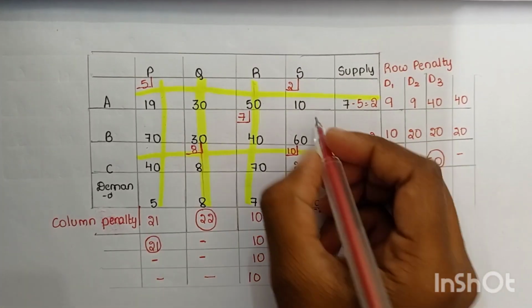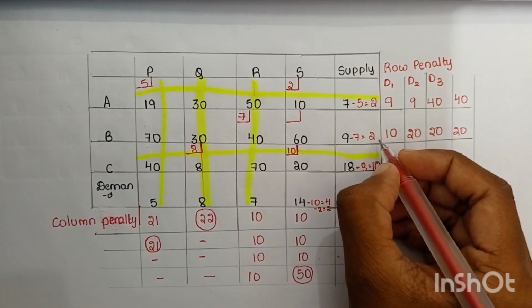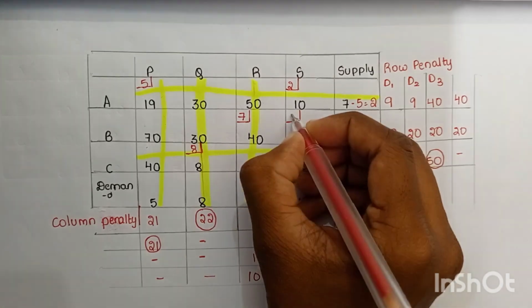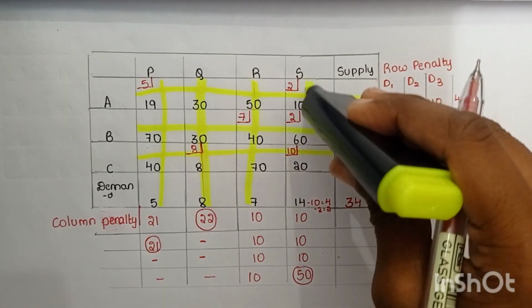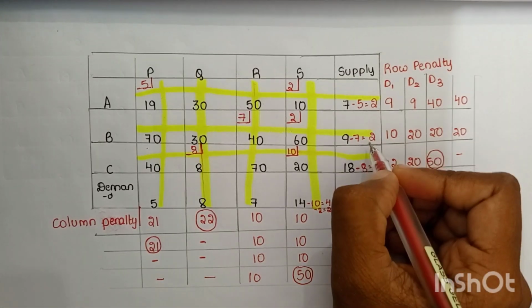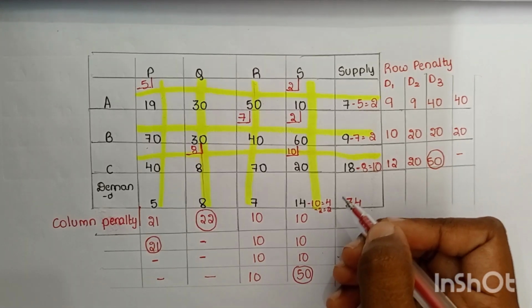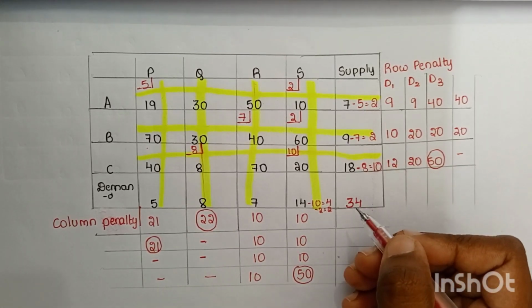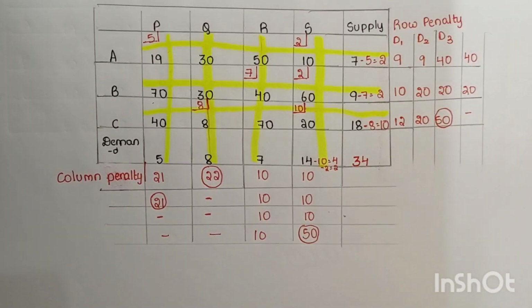Okay, so the remaining is 60. The demand is 2 and the supply is also 2. So 2, and I will deduct this as well as this. I have said in the previous video also, at the end you have to get the same demand and same supply. When you get the same demand and same supply, it indicates that your answer is correct. This is about the allocation part.